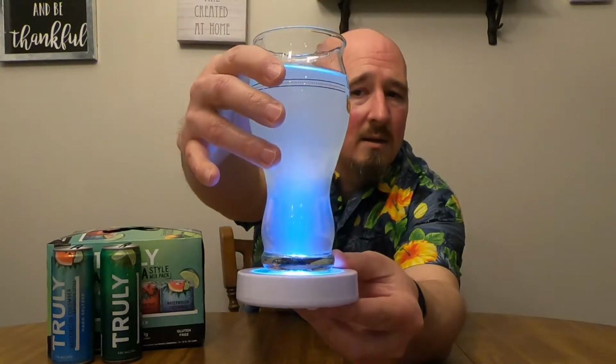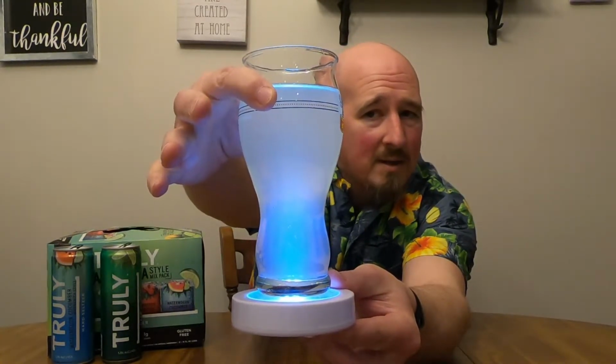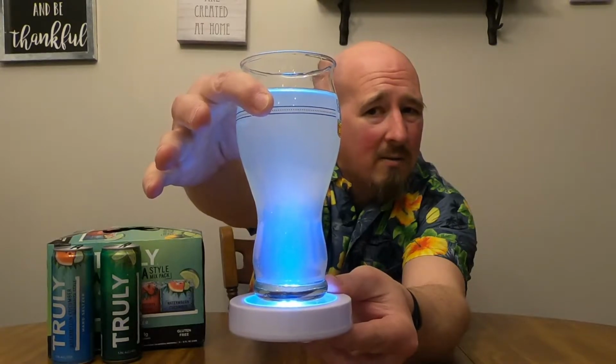Classic lime. Now, this one's also looking a little yellow and cloudy, but I bet, when I put it on the light, it does not look yellow anymore, but it's still cloudy. Less effervescent than the last one, and I think a little more cloudy. So that's interesting. I don't know if there's any benefit to doing the light and putting it up to the camera with most of the seltzers, because most of them just look like bubbly water. But I think I'm gonna keep doing it, because like I said, every now and then we get one that looks a little different.